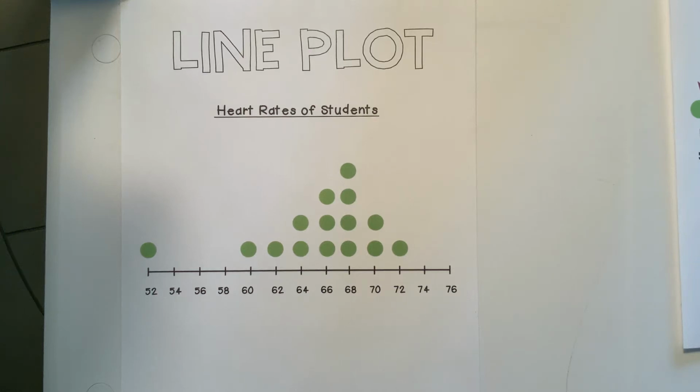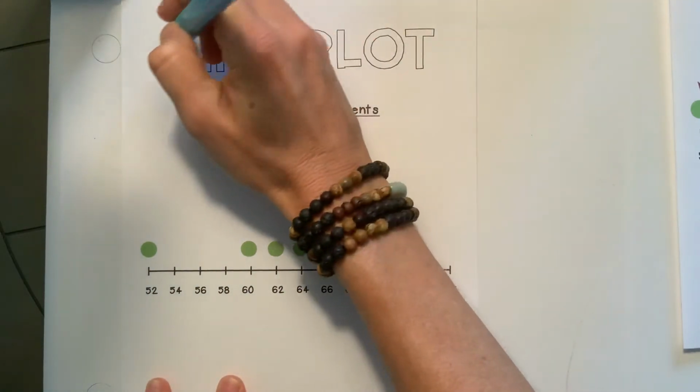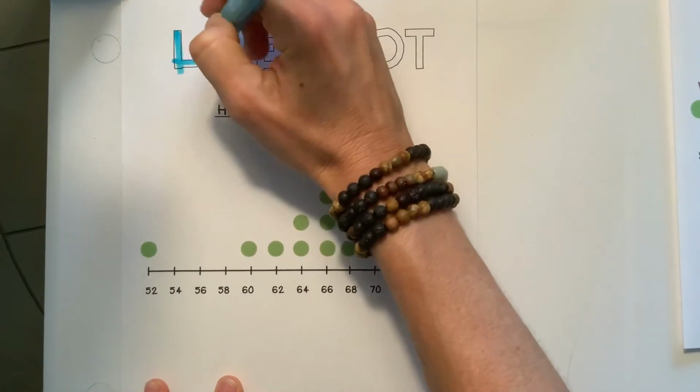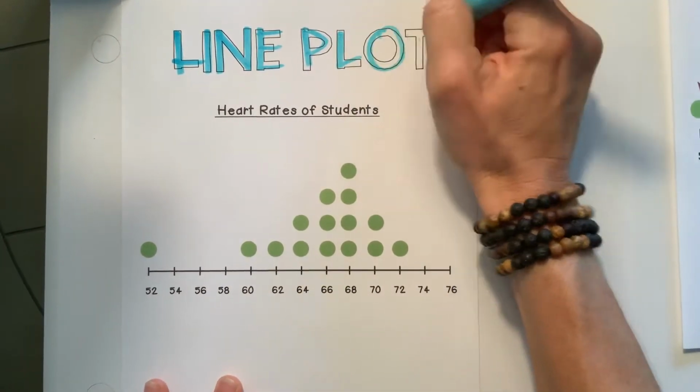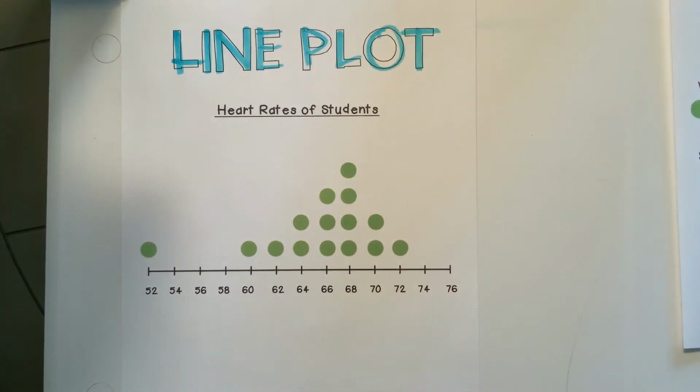One type of graph that we can use to visualize a data set is called a line plot. Now, a line plot is a great data visualization or a great graph because it helps us see the shape and spread of our data in a very visual way. So if we were to have a data table that had all of our data values, we could then use a line plot to see any patterns within or shape within that data set.